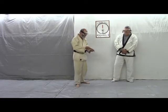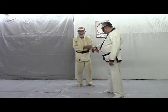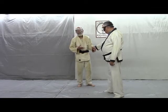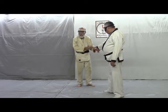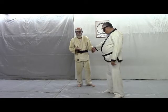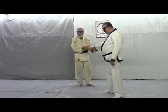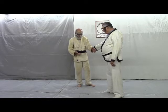And so in the corner drop, he grabs my wrist and he's going to hold on. And this is an exercise for beginners. So he can let go if he feels like he's going to get hurt or something, but he has to know how to fall. This will be something you're doing with people who can't fall very well yet. So he holds me. I don't make him fall. He can let go. But if he doesn't fall, then he can't really learn this either.